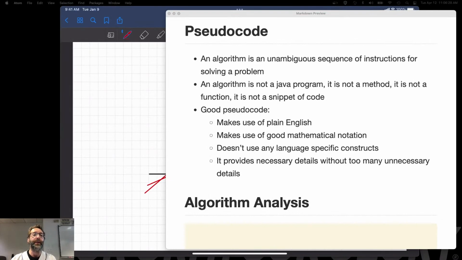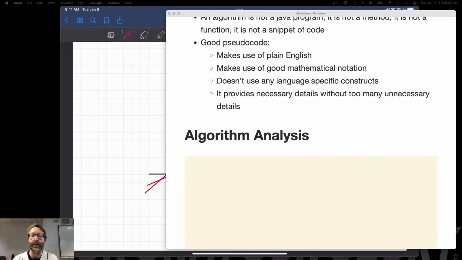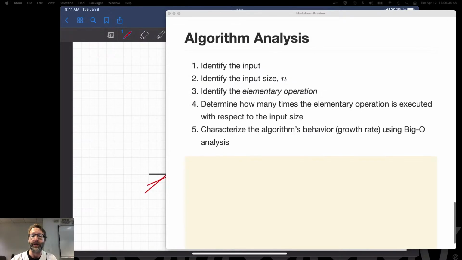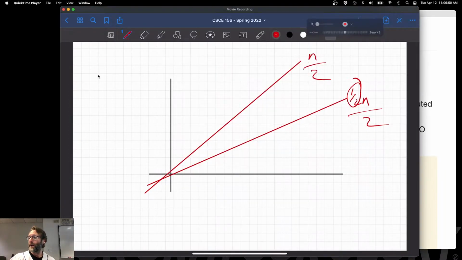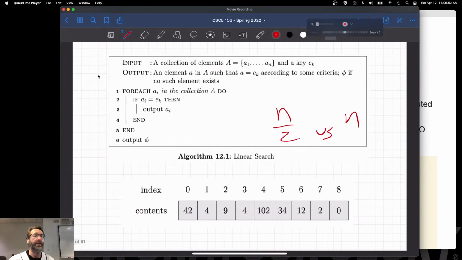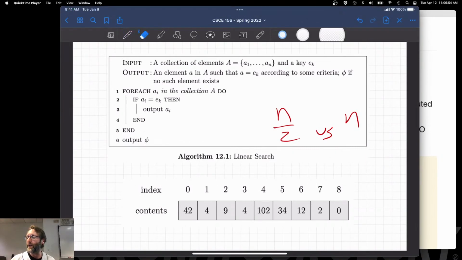I'm going to give you a 5-step process. This is probably due to some old textbook or something, maybe even Levitin or something like that. But anyway, the first 2 steps are really easy, but are kind of nuanced. But they're going to be really easy if you write good pseudocode up front for your algorithms. 1, you identify the input. Well, guess what? If you write good pseudocode, the input is already identified for you, right?